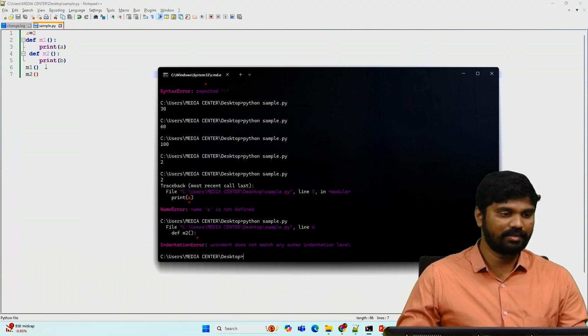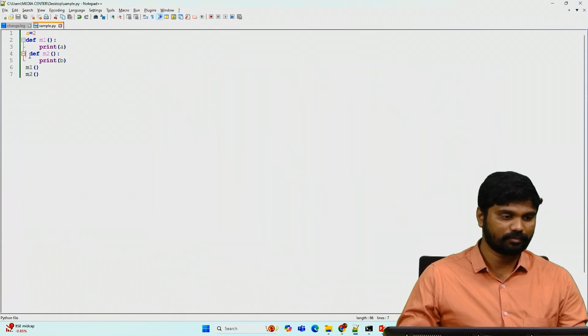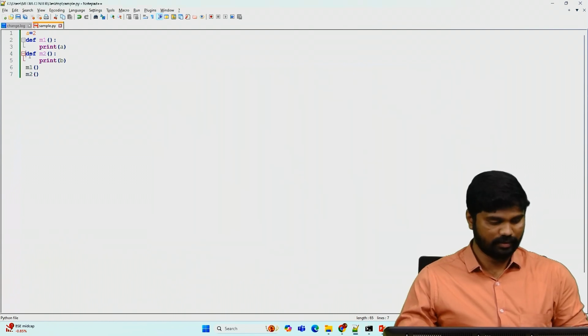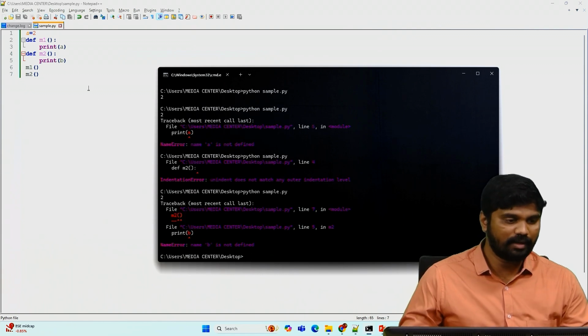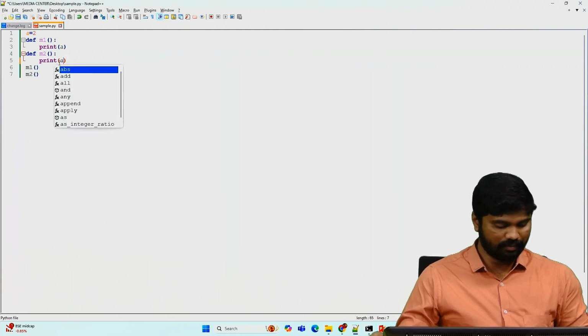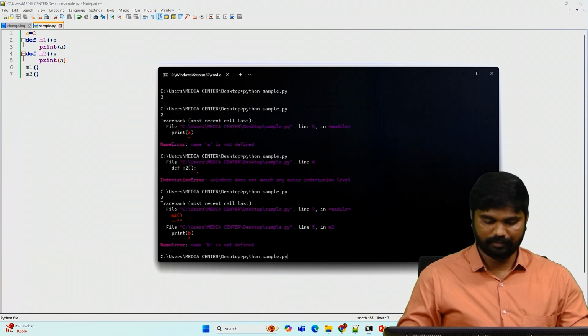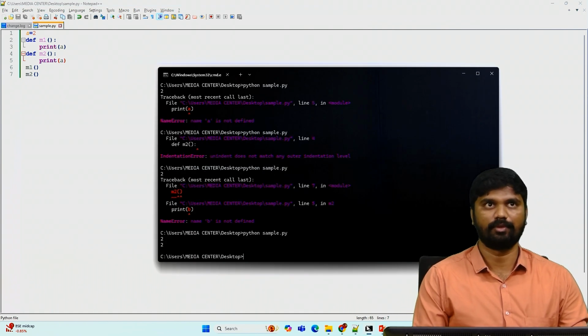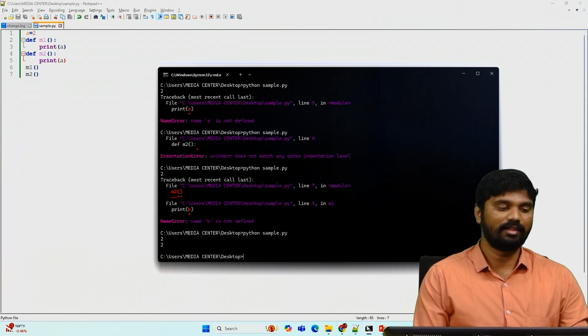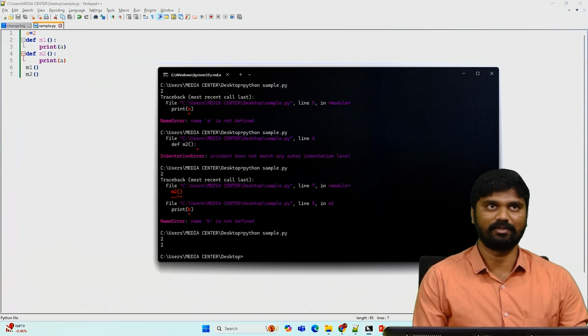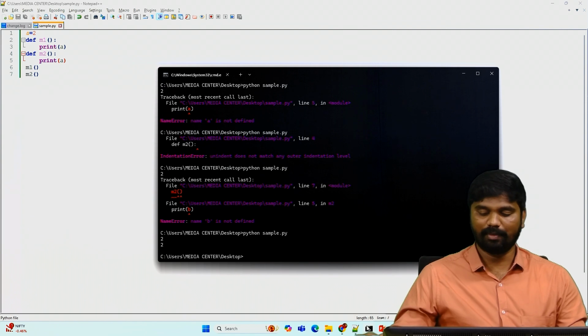Yeah, indentation is missing, I'm sorry. Right, now see, print a. So here also I need to print a only. Okay, so 2, 2. Okay, so that is what? Global variable. A variable which is declared outside of the function, that is above the function, is called a global variable, and that global variable can be accessed from anywhere, from any function. So that is called a global variable.